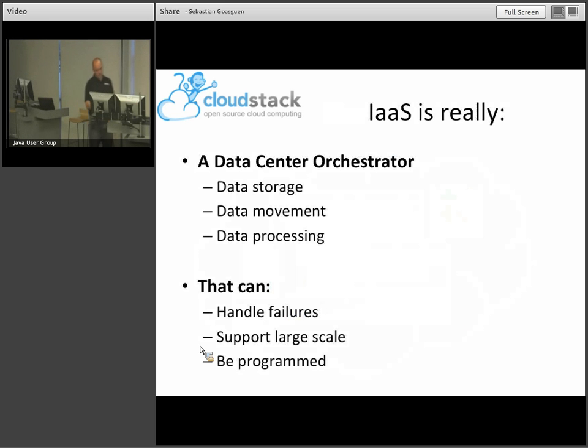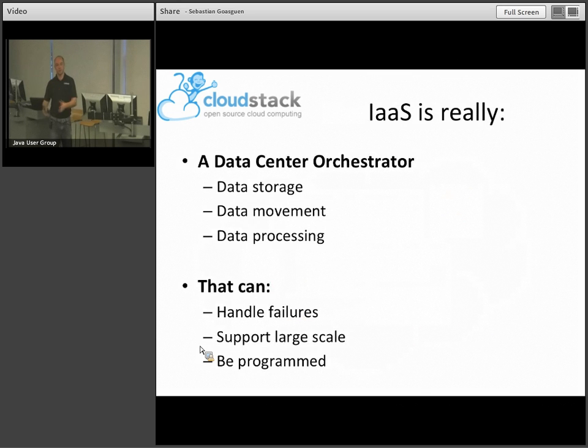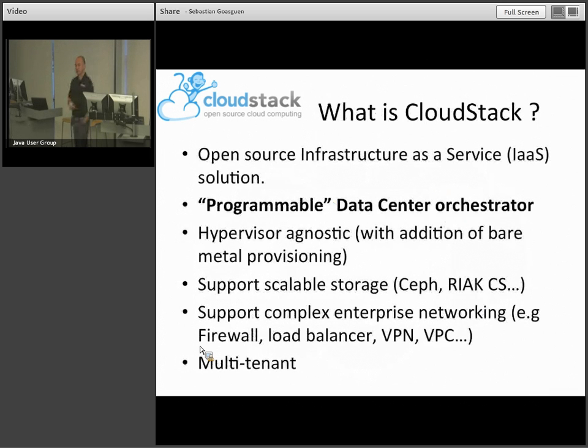And the big aspect, for me, for clouds is that they're programmable. I like to use that word, programmable, because most of you, I guess, are programmers. And you need to be able to program the data center. That means writing code that creates machines, stops machines, moves them from one data center to another one, moves data, creates networks.